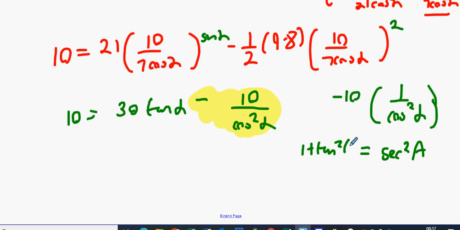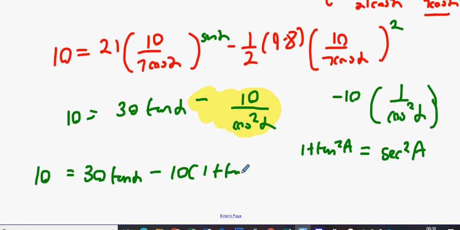You would have been asked to do this in your trigonometry chapter, chapter 8, I think. So you would have done this already. So that's what you're doing there. Okay. So what am I exchanging this whole thing for then? What am I exchanging that yellow blob there for, so to speak? It's going to be 30 tan alpha. And it's going to be minus 10 into 1 plus tan squared a.